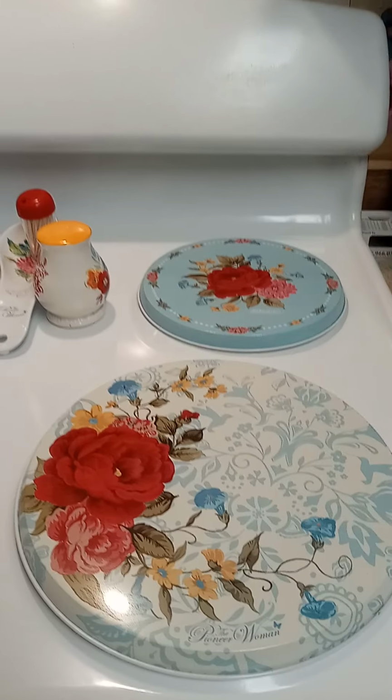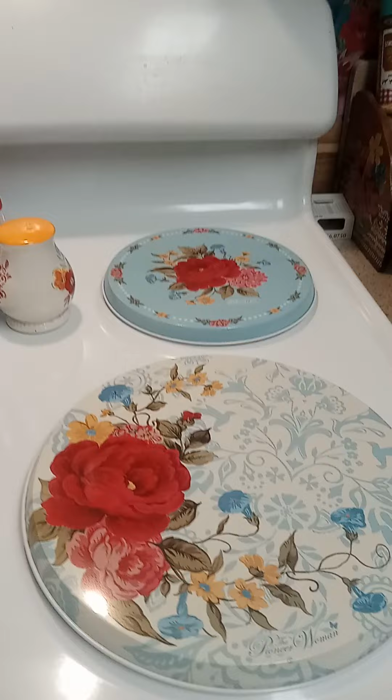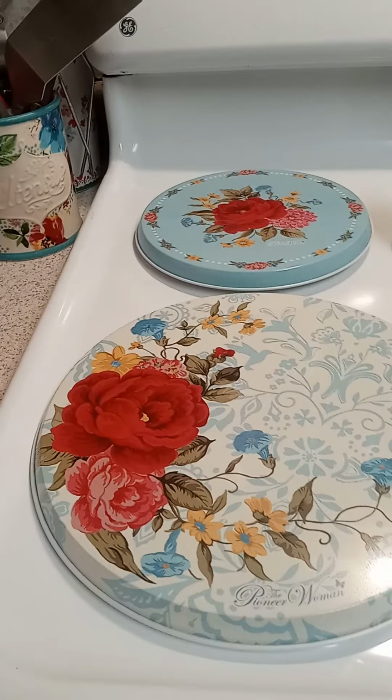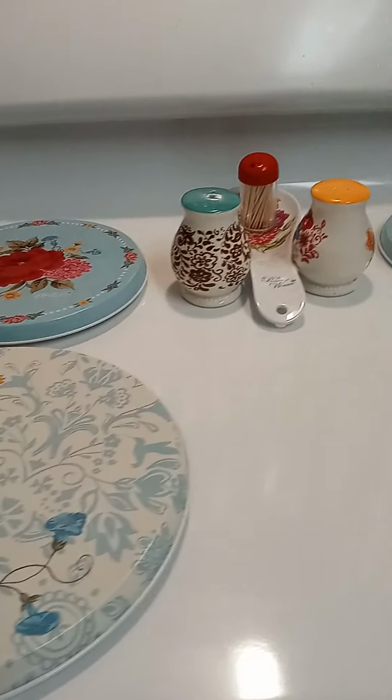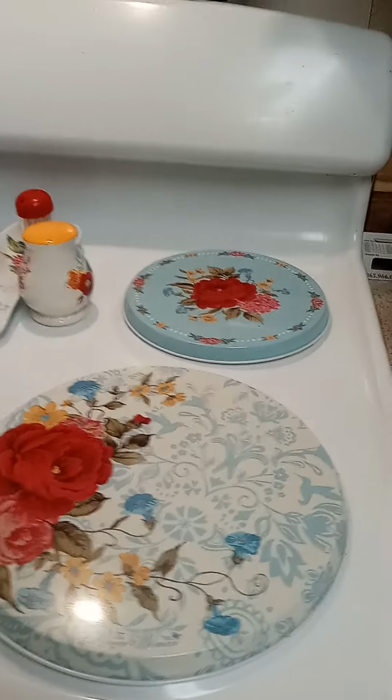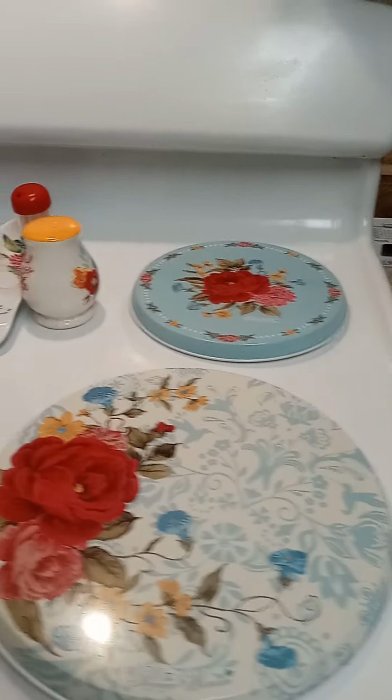I just wanted to show off my stove eye covers that I purchased yesterday. I have put them on my stove. Don't they look great? But I'm fixing to do a little video for you all. So sit back and enjoy.